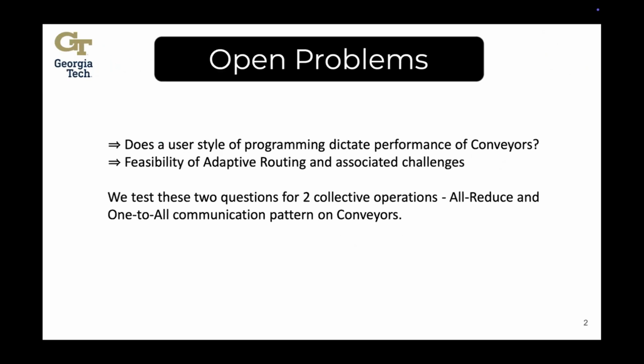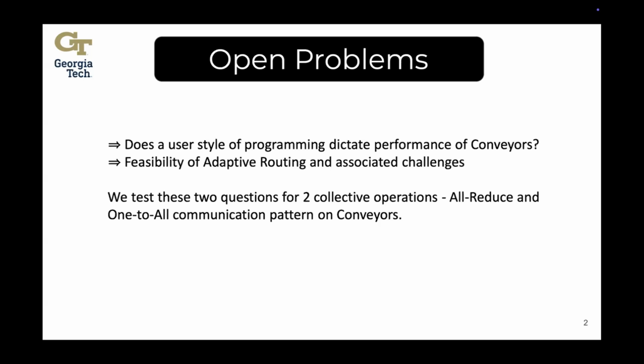So there are two open problems that we pose. One is, because conveyors gives us this API for the intent of performing the communication or the aggregation, the first natural question that we ask is, does a user's style of programming dictate the performance of conveyors? That is, if a user chooses to code in a particular fashion, does this eventually imply degrading the performance?